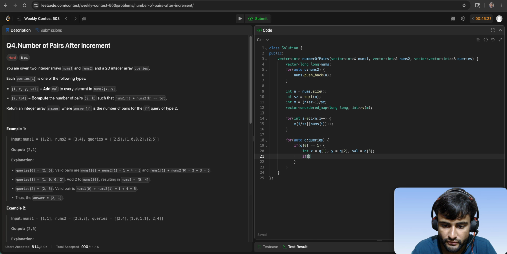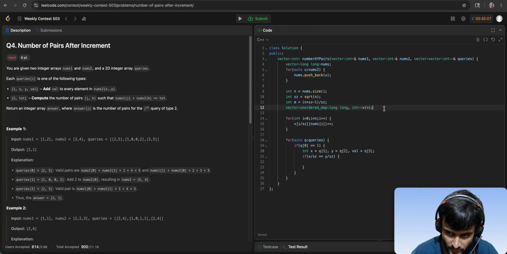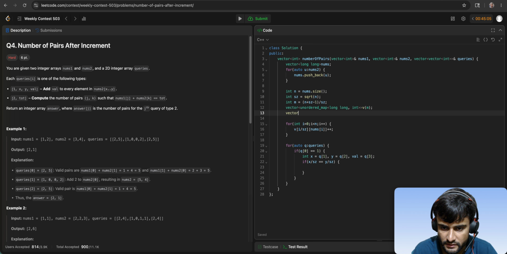Now check if index x and y both lie in the same segment, then we are just going to update all the values inside this segment. Also, we will take a vector which will contain the values, let's call it lazy.